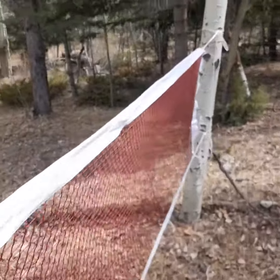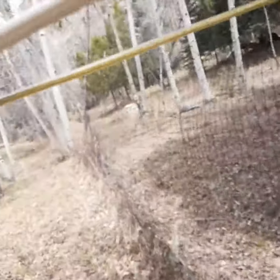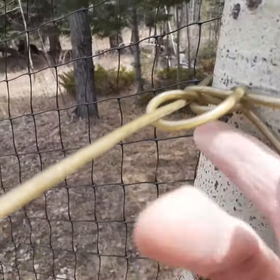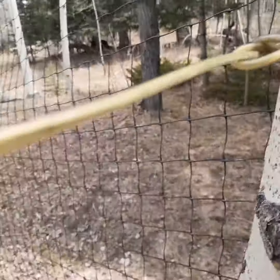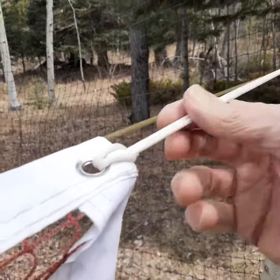Over here. So on this other end, I have more cord, and I've got it knotted here. Then doubly, there's the nylon cord that keeps it square, top and bottom.